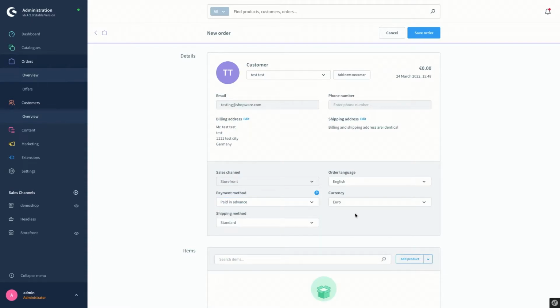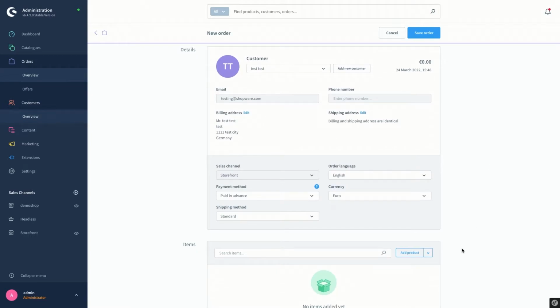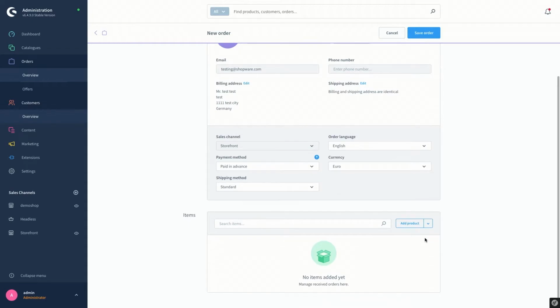I'm fulfilling an order here in admin, but keep in mind that all rules, settings, and combinations apply here as well as in the storefront and are verified in the background. In case there is a mismatch, we get a warning indication up here that there is something wrong with the rules or settings. As I'm ready with the settings, I'll go ahead and add a product for this order by clicking the Add Product button down here.